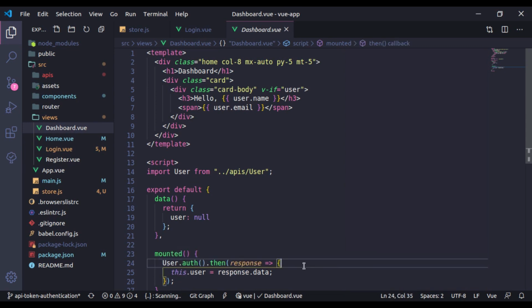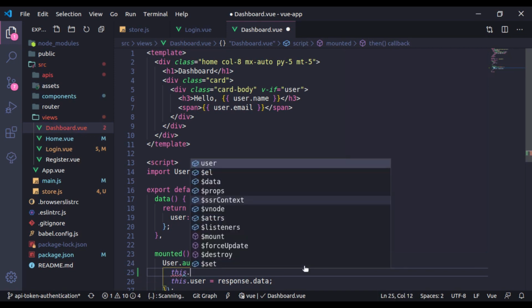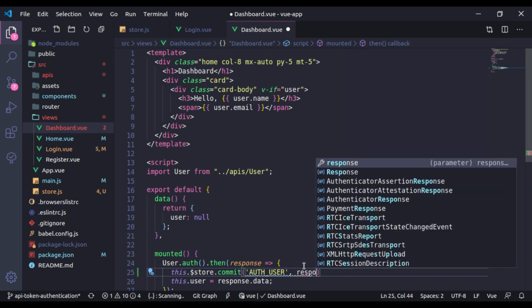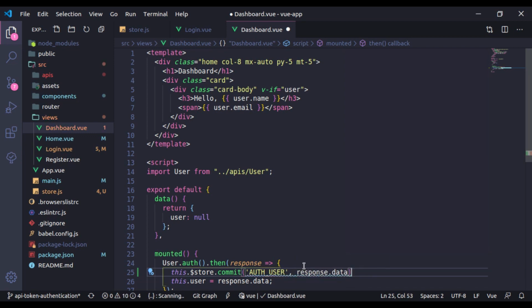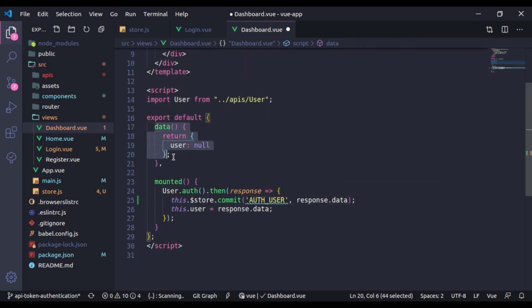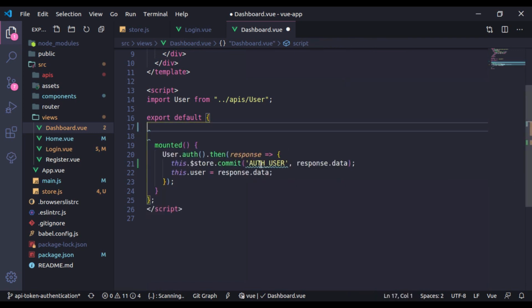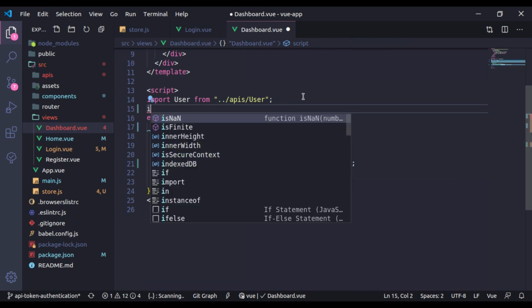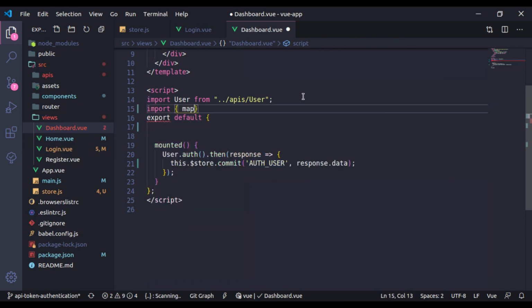So here first we will set this.$store.commit auth user mutation, and then we pass the response.data. Next here we will not use this user, so first remove this, and we will remove this also, and here I will import mapState from Vuex.